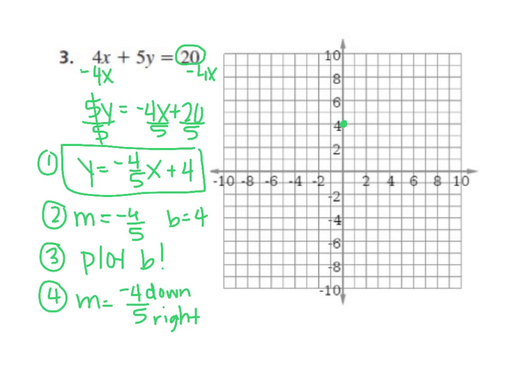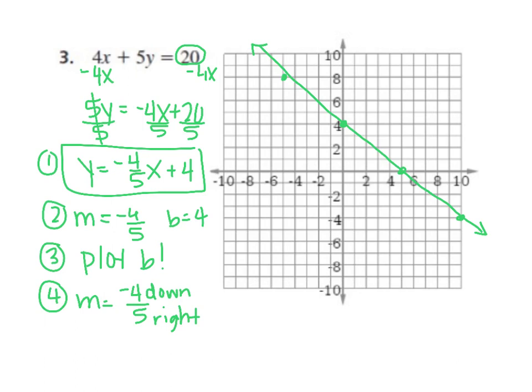Down 4 to the right 5 would be the same thing as up and to the left. Right? So I'm going to start down and to the right. So down 4 to the right 5, down 4 to the right 5. Same thing as up 4 to the left 5. Put some more points on my graph. And once I have as many points as fit on my graph, all that's left is to connect them with a straight line. Not quite as good as the last one, but still not bad for not having a ruler. See if you could use a straight edge on yours, please.